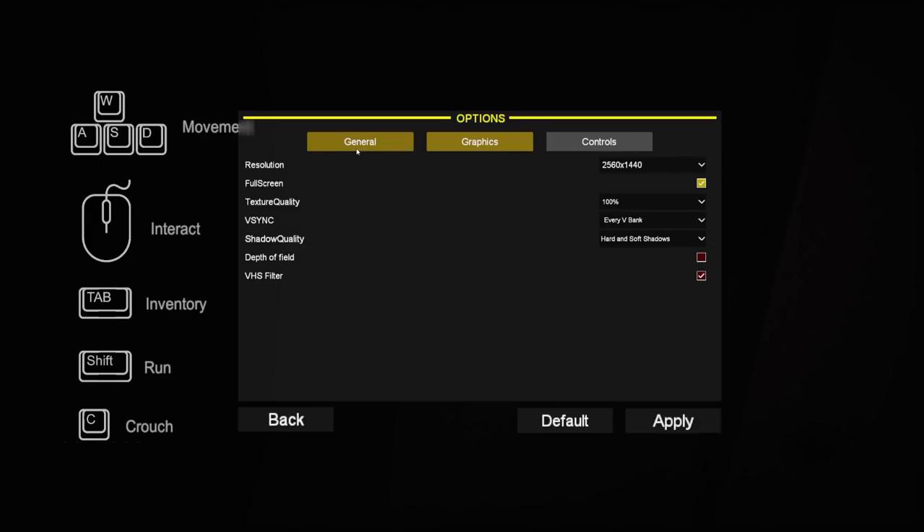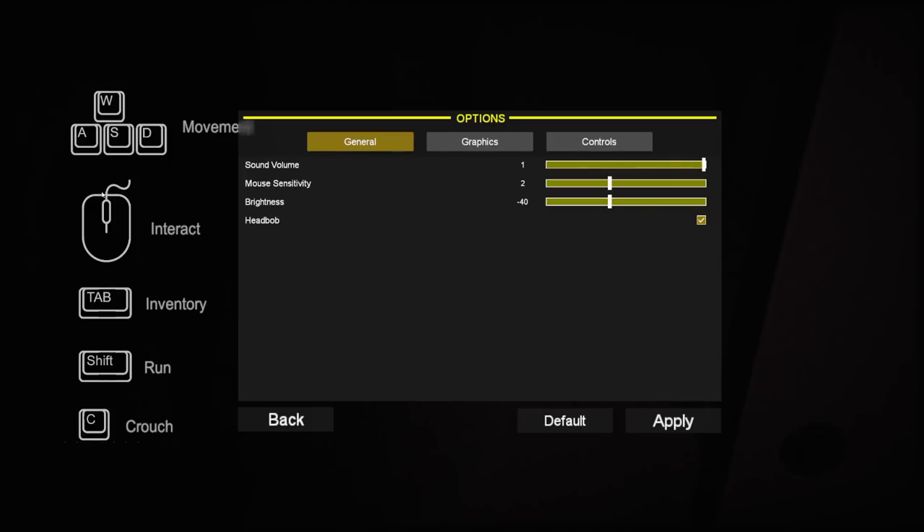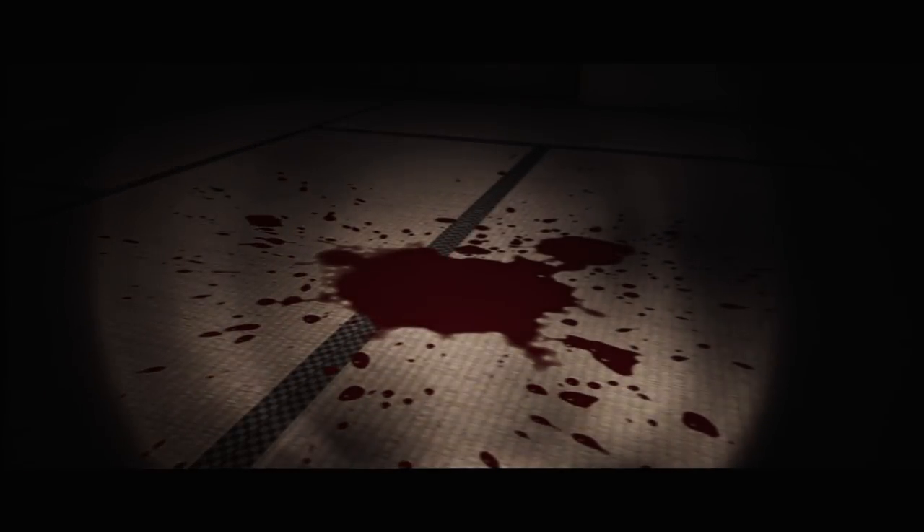Set up the bed frame. It doesn't seem like I can interact with it. Where did she go? That scared me. Where did she go? It is so dark — I can't see anything. Is there not a light switch? It looks like something is dripping from the ceiling. I'll increase my brightness because otherwise you won't be able to see a thing. A cutscene! And something just clicked behind me.